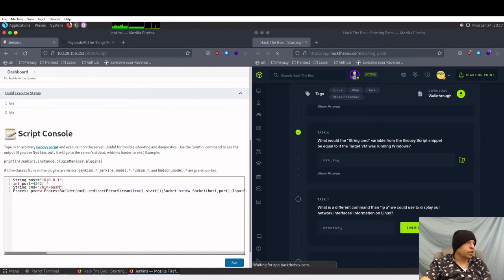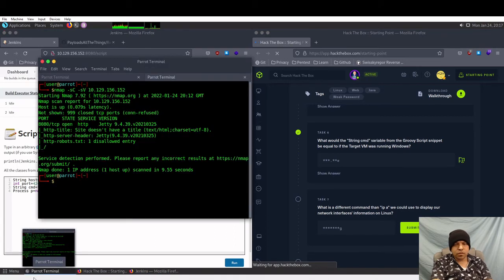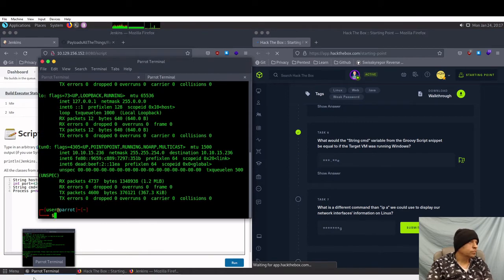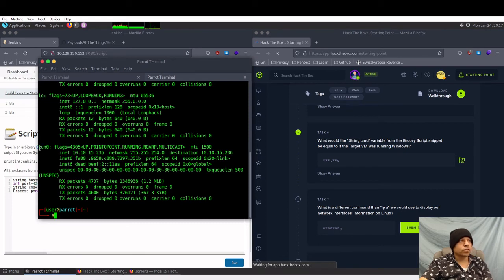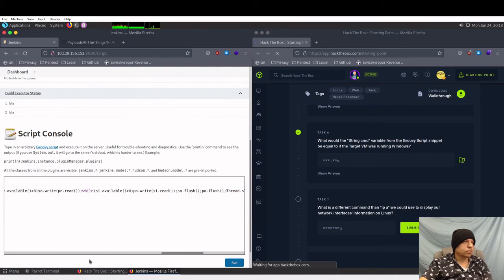So let's go ahead and get our IP address. There's multiple ways you can do that. I use ifconfig, if I can spell. And then if you're running a virtual machine, you're going to use this tun0. So here's the IP address I'll be using, 10.10.15.236.